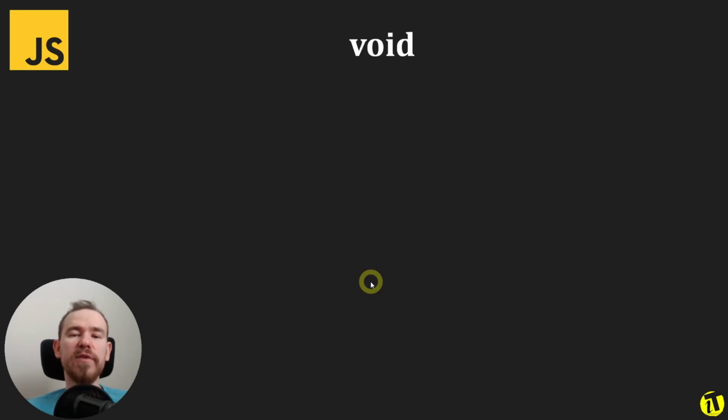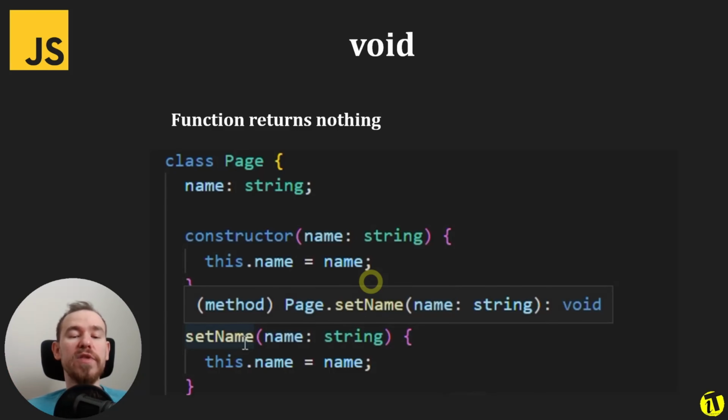The next data type is void. It is used when a function returns nothing. There's nothing to return from the function. This is the perfect example of a class set method. The set method just sets an internal property of the instance of this class, name in this case, right? But it doesn't return anything. In that case, by assumption, TypeScript is going to show the resolution for this return type as void, because it doesn't return anything. And this is really useful just to show the definition of functions, to have an idea of how we can work with the methods of a library.